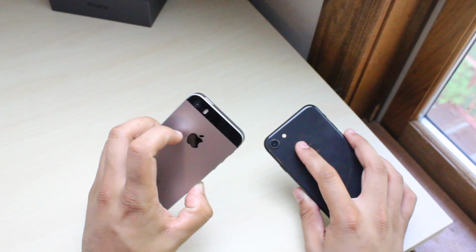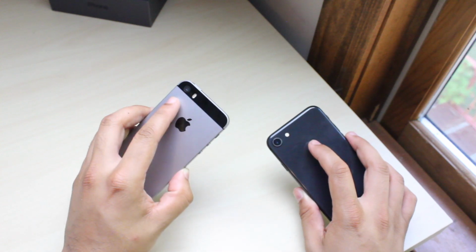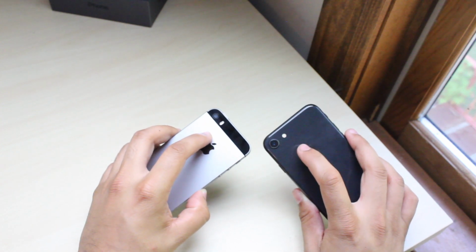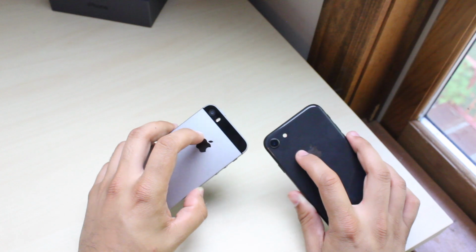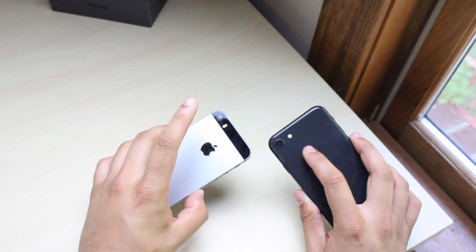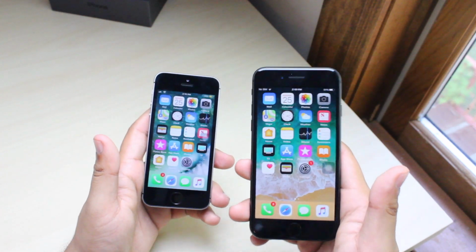And beyond just photos, the iPhone SE can do 1080p videos at 60 frames per second, and that's what it's clocked in at, but it can shoot up to 4K videos. The iPhone 8, on the other hand, can shoot 1080p videos at 240 frames per second and quad HD videos at 60 frames per second, so that's a huge upgrade. If we're just talking about sheer video quality, that is an impressive feat on a phone we carry around in our pockets. But it can shoot 4K videos as well. So expect better videos and stuff from the iPhone 8.